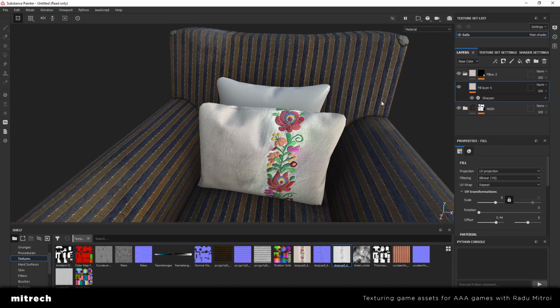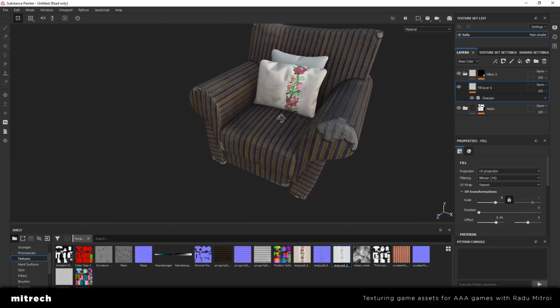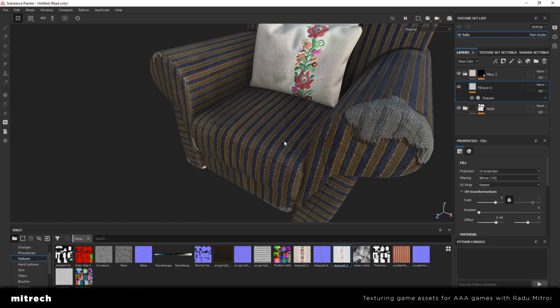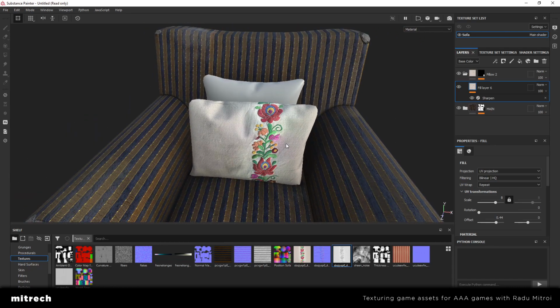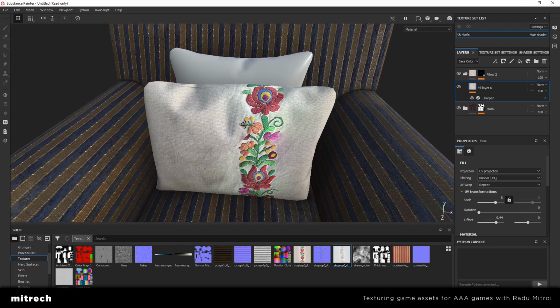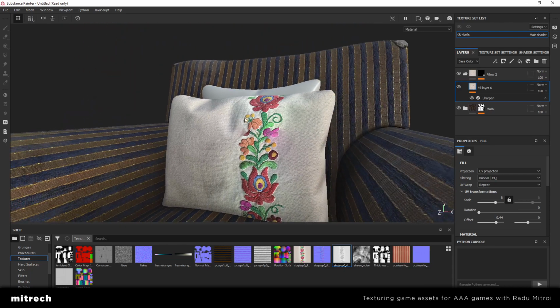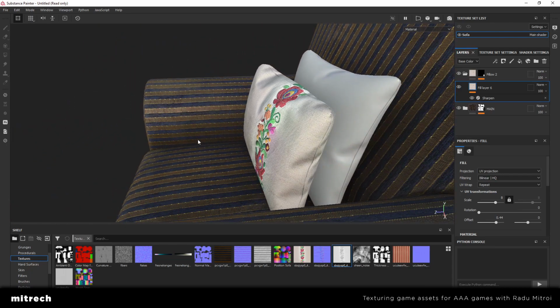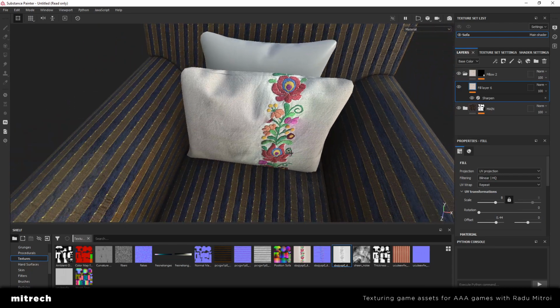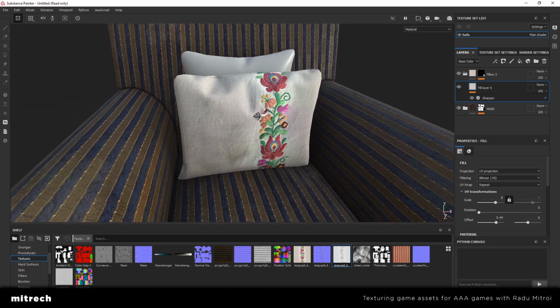And pretty much I'm going to repeat the same process I have done with the main part. So I'm asking myself, okay, this pillow has been sitting here, what happened with it? What's its story? What days has this pillow seen? How many people has sat in this? For how long did they use it to do something that could potentially dirt this up or not?